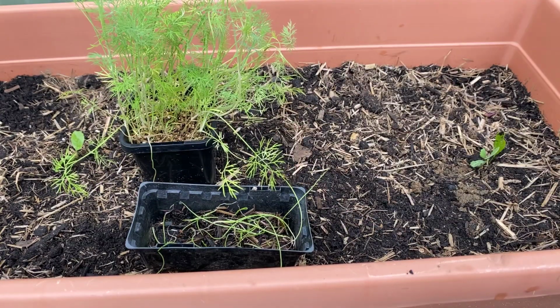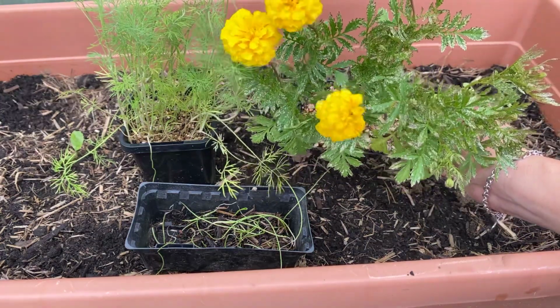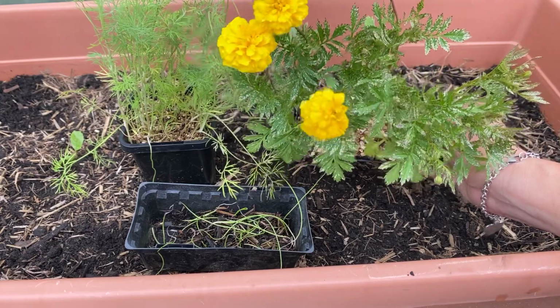And then, of course, the perennial marigolds. So marigolds aren't a perennial, but I'm just talking about them being one of those things that we talk about all the time.